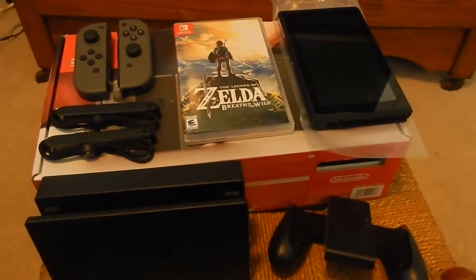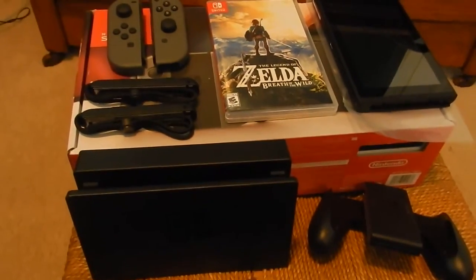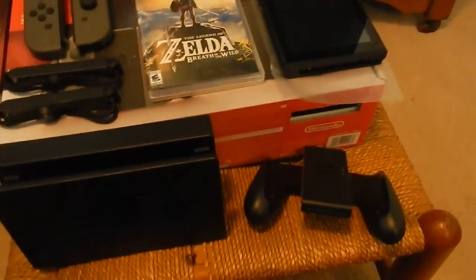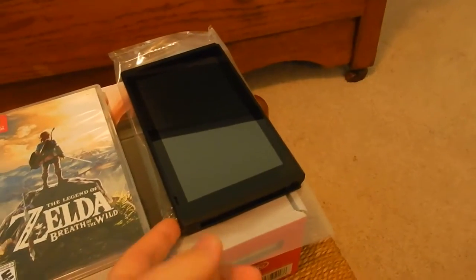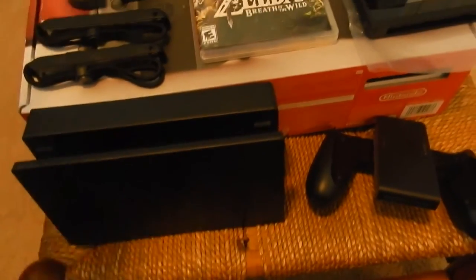Okay, I'm back, I've got everything unwrapped. So right now I'm just gonna go through each of the pieces individually. You probably know about this already if you watch YouTube and keep up with this kind of stuff. But hey, this right here is the main Nintendo Switch console, basically a tablet. And this is where your Joy-Cons will connect to, and you can also connect it into the dock for TV mode.